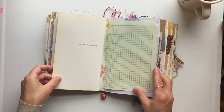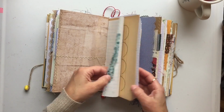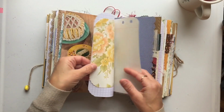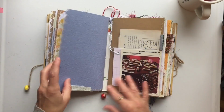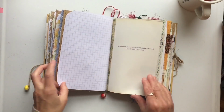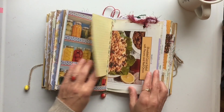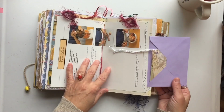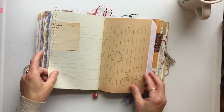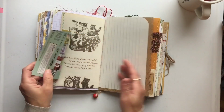So with this, I took the original pages and I would sew them into other pages that were already here. So that's why some of them look like they're double pages. It's because I've sewed maybe like 2 pages together. This would be a great journal to do a lot of writing in. This would be a great journal to keep by your bedside and, I don't know, maybe jot down lists of things you want to do and things you want to remember, memories that you've made. You could absolutely put pictures and ephemera in this book.